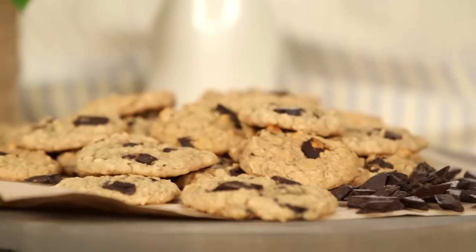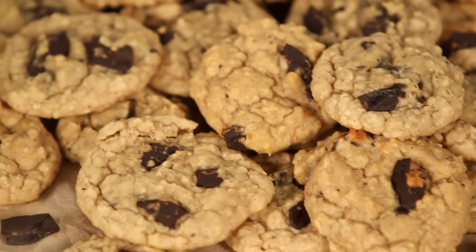You know, you buy those cookies at the store and they say low carb and sugar free, and they actually taste like cardboard. These cookies are so good. I think your friends are gonna be blown away by how good they taste and how healthy they are.